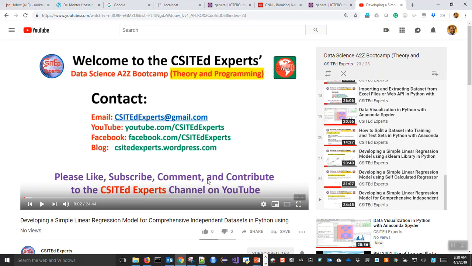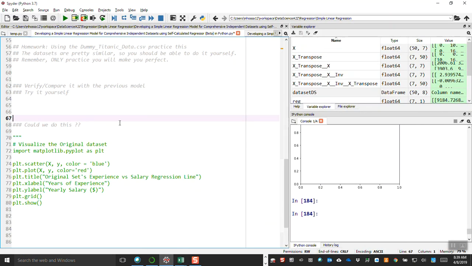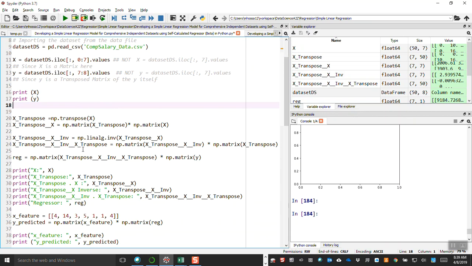Especially in the last video, I discussed how to develop a simple linear regression model for a comprehensive data set, for any kind of data set. Actually, we can use our self calculated regressor to find a predicted value. So this program I discussed already.